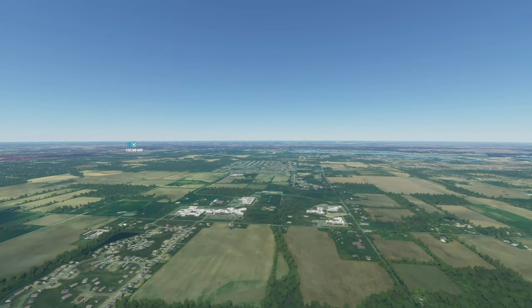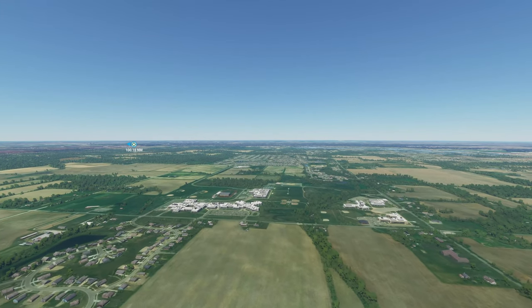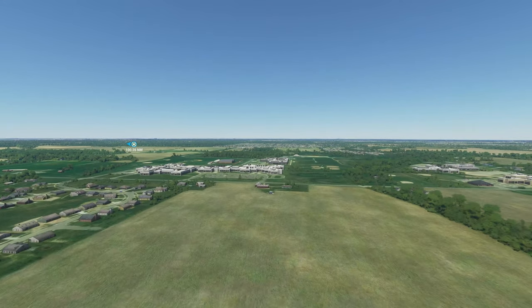KH-439er Detroit approach, continue as planned. Altimeter 29.92.